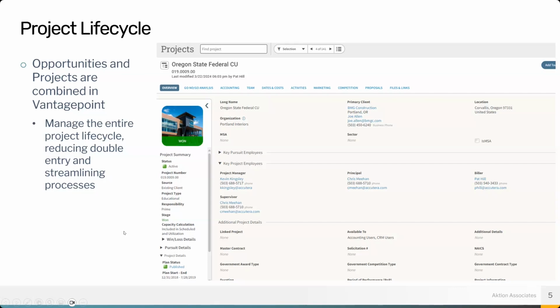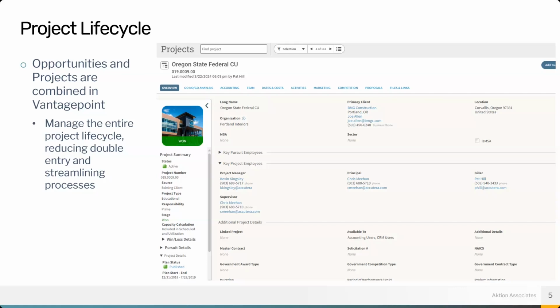So there's other areas in terms of pursuit details that also allow you to do that. When you're pursuing the project, you can see that information, and yet when the project is awarded, it closes. You can always reopen it. The data doesn't go away. It just tightens things up on the screen, for easier viewing and maneuvering through the overview tab there. And as I mentioned, it is more streamlining the process.